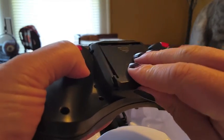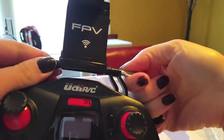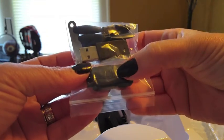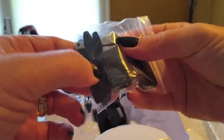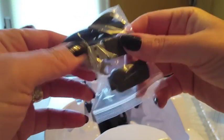I like that this does not require a screwdriver. Here is the holder for your cell phone. It adjusts. And you can secure it so it doesn't dip when you're trying to fly. My husband explained the controls later. We have an SD card reader, I'm assuming. Yep, right there's the SD card in the reader. We have a tool. A USB charger, that's unusual. So that is the charger for the USB.